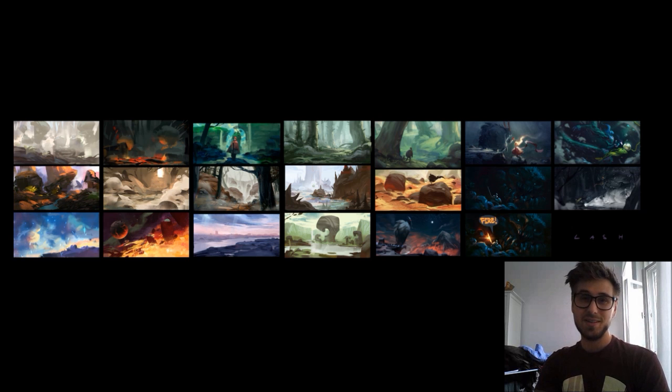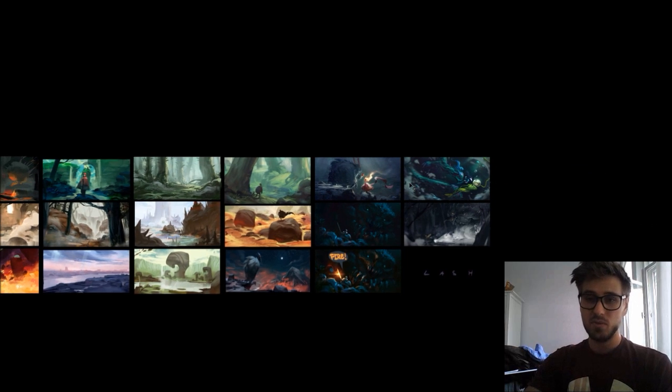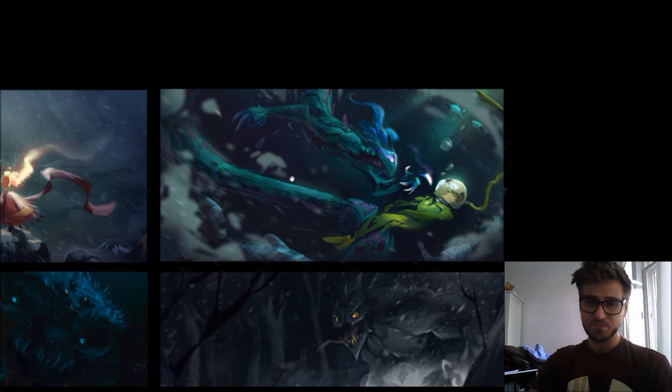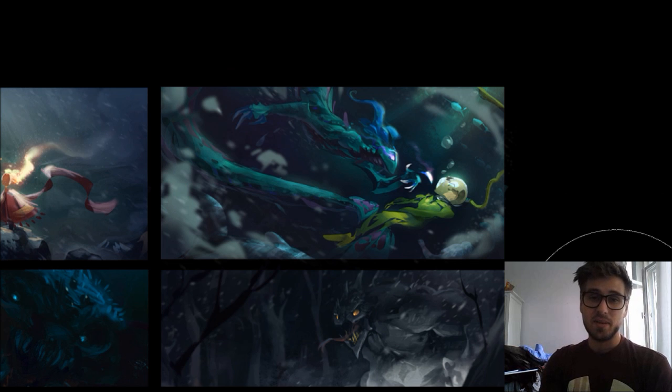Today I'm going to share with you a technique that I've been using lately. It's a technique that mainly focuses on using the Lasso tool as a painting tool. As you can see on your screen, there are these small mood paintings that I've been doing lately. We're going to be focusing on the one here in the corner, the underwater one. I'm going to take you through the basic steps that I did to create this. So yeah, let's get started.